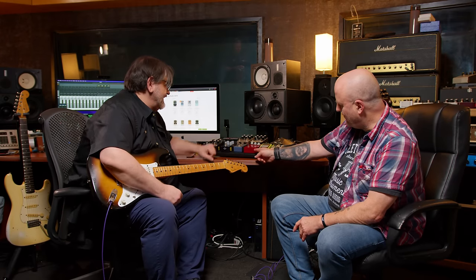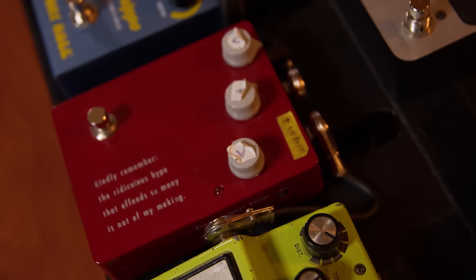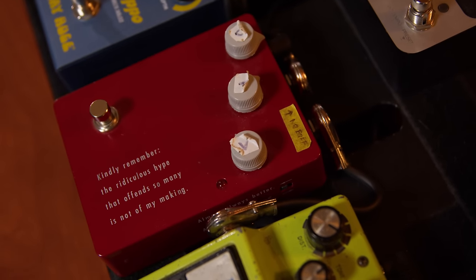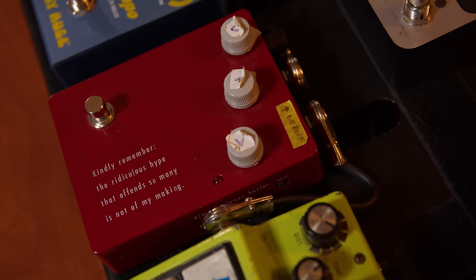Cool. Talking of distortion pedals, next up we have this bad boy. I haven't seen one of these in a long time. Yeah, I like them. This is sort of the Klon thing. Right. And you know, you're opening up a can of worms where people start fighting about the prices of Klons and the gold and the silver horsies. So I bought this one because it was cheap and it was sort of his reissue of it. And then these things started getting expensive, which is ridiculous.